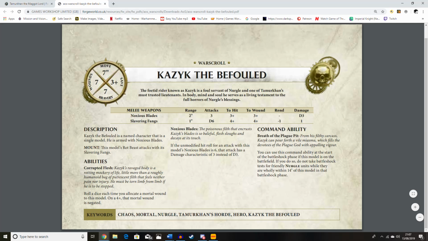Right, and then the last ability is a command ability. You can use this command ability at the start of the Battle Shock phase if this model is on the battlefield, and this command ability is called Breath of the Plague Pit. So, if you do so, you do not have to make a Battle Shock test for friendly Nurgle units while they're wholly within 14 inches of this model in that Battle Shock phase. Okay, so let us think about that.